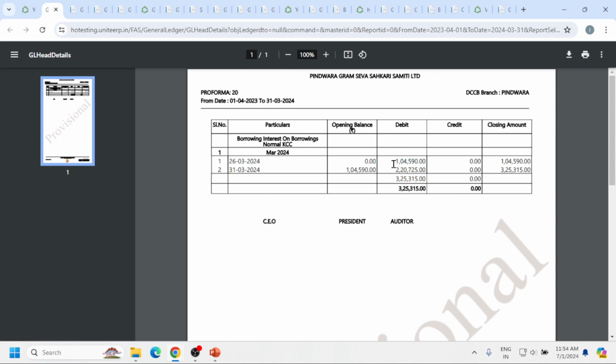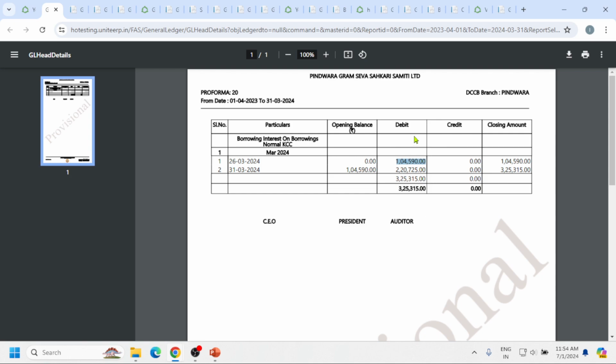On 26/3/2024, this much interest was paid to the bank. The PACs paid this much interest to the banks, and on 31/3 also the society paid 2,20,725 rupees to the banks. So these entries you physically verify with the bank statement. The KCC bank statement will be provided by the banks. On that bank statement, you see how much principal amount and how much interest amount the PACs paid to the bank.